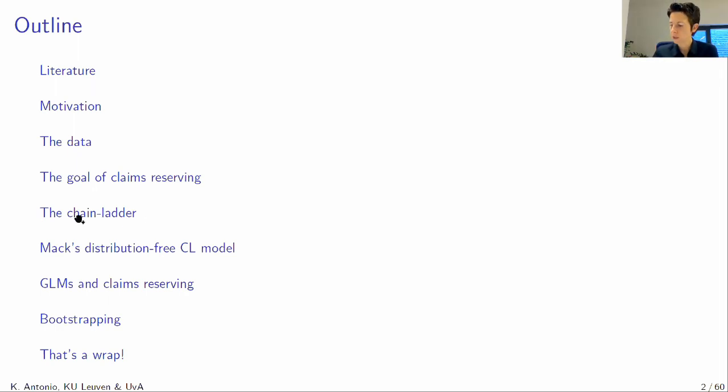I will first present that as a purely deterministic algorithm. And I will then step from the deterministic version of chain ladder to a stochastic version, with these approaches that you see over here, with Mack's contribution, with the use of a generalized linear model. And then finally, we're going to talk about the use of the bootstrap in order to come up with a predictive distribution of the claims reserve, right?